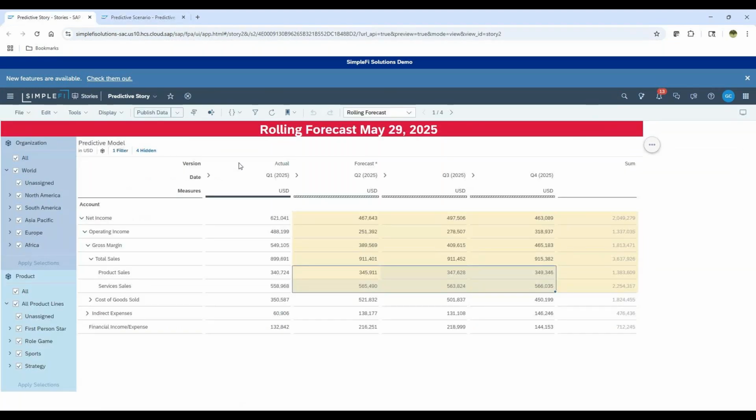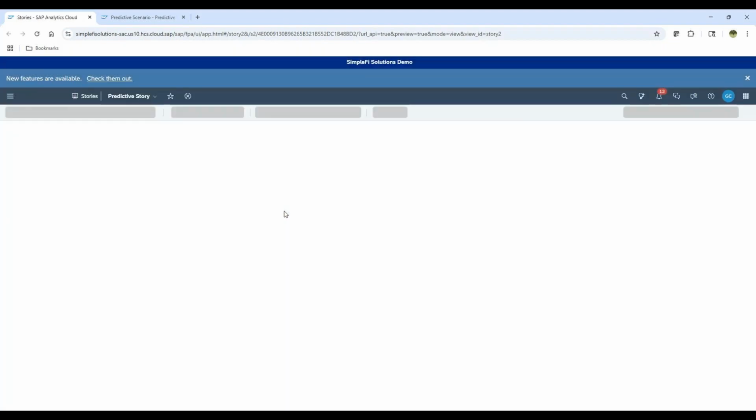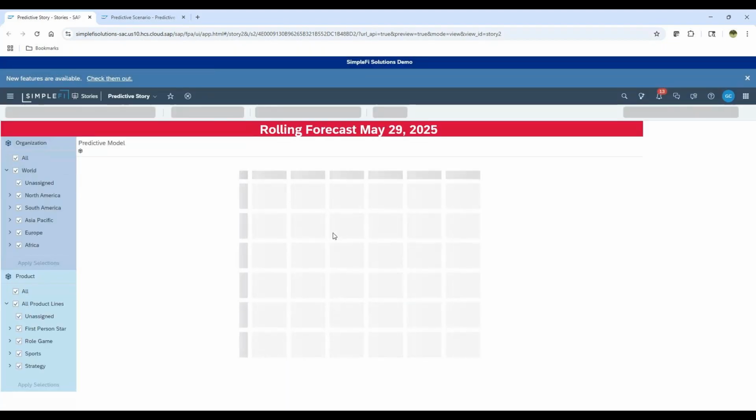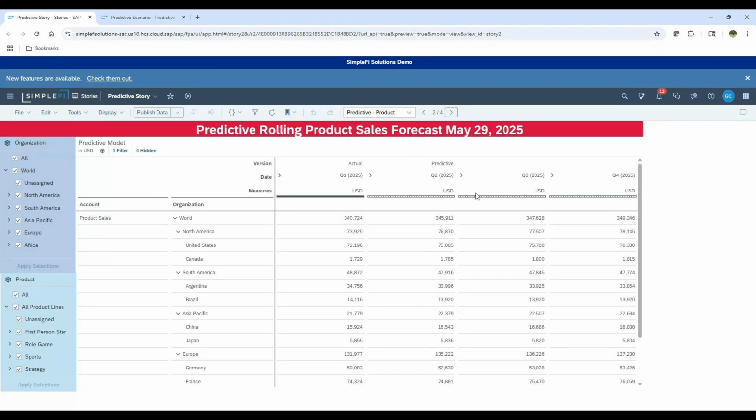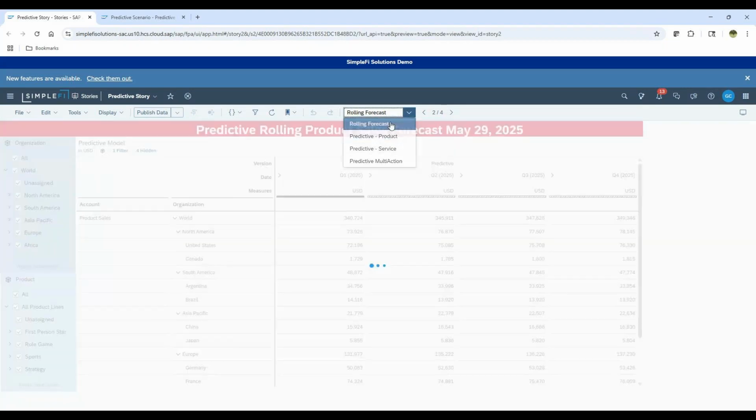Like I said, this is the typical piece that we have in our client here. They have the predictive scenario writing to its own version, leave it there, and then they could use it to copy it to another version and have manual overrides, that kind of stuff.